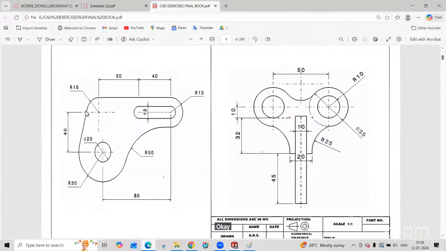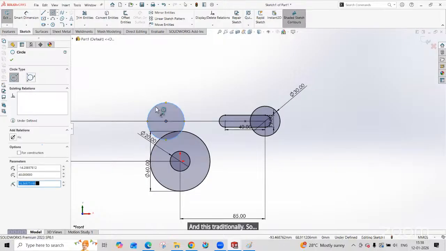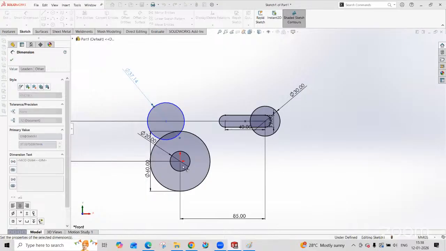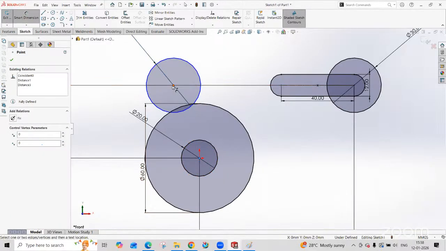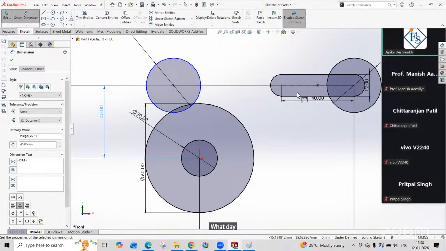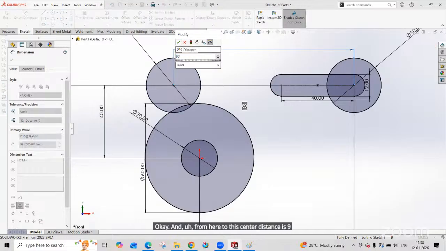Then we have another arc here with a radius of 40, and from here to this center the distance is 90, which is 50 plus 40.